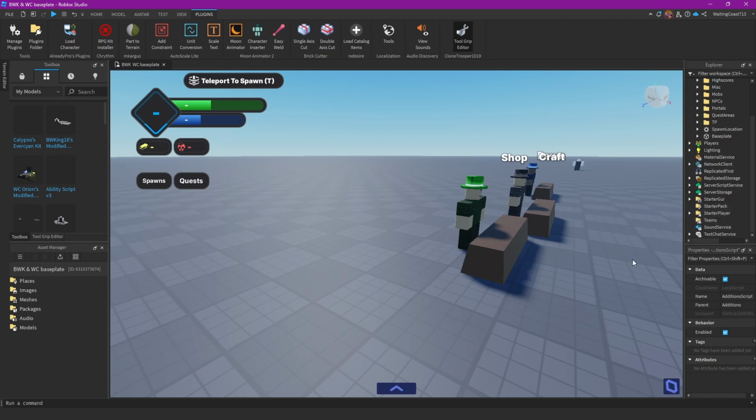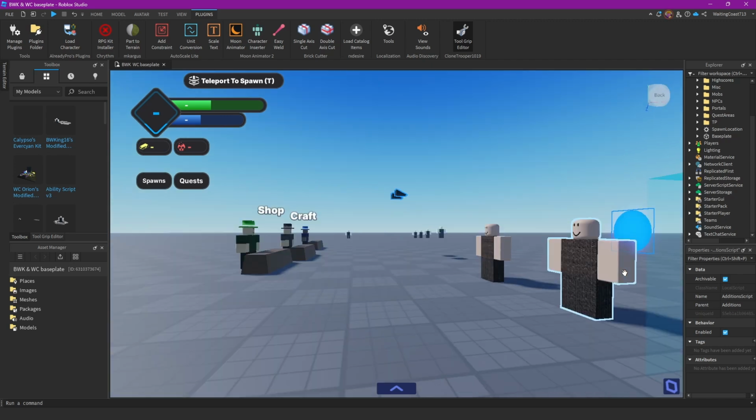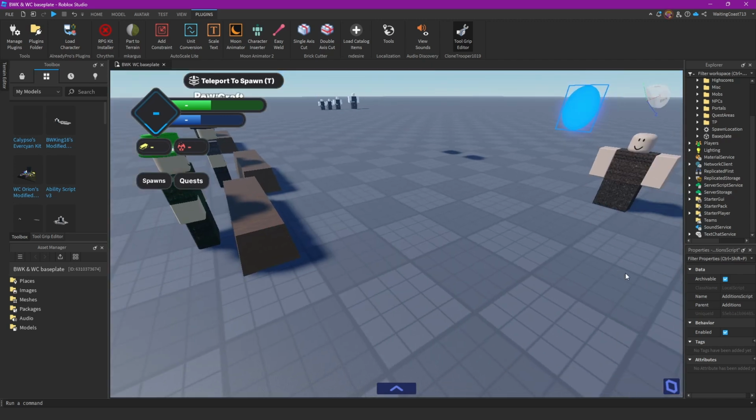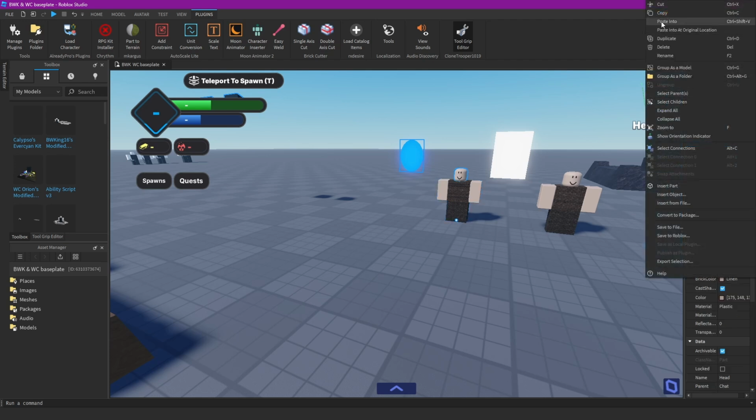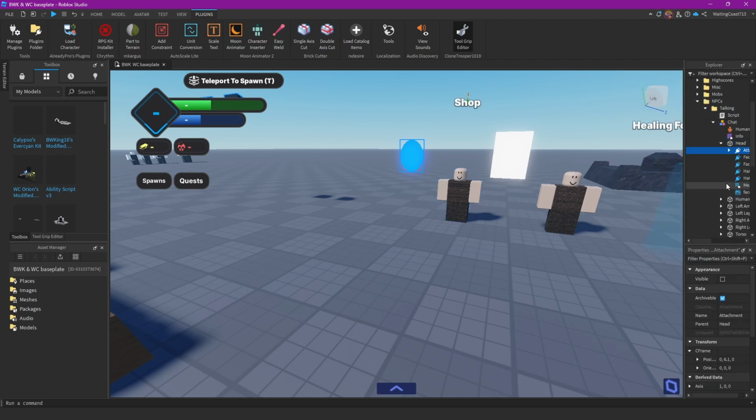But what I wanted to show here is if you wanted to have a label above these, like here are the NPCs that I worked on, right? I believe this one is chat. So if you wanted to, you can paste this into the head, and I believe in BW King 16's video he made the position 1, right? Yeah, let's either do 1 or 1.5. Let's try 1.5. That looks, yeah, 1.5.